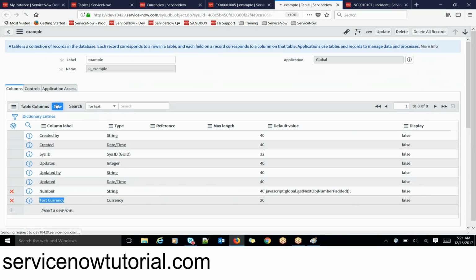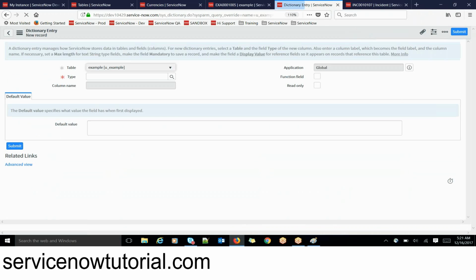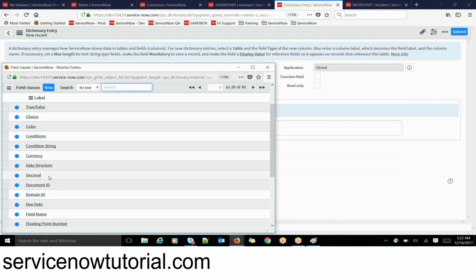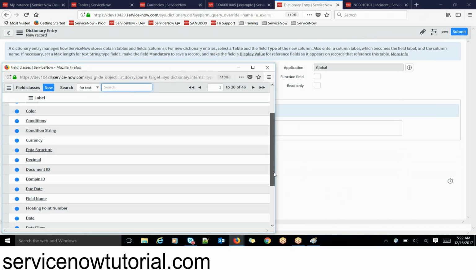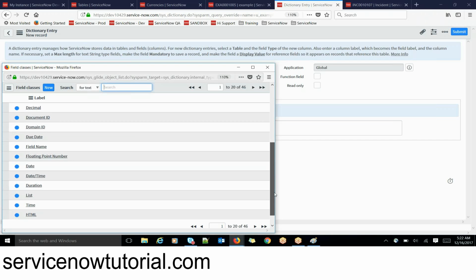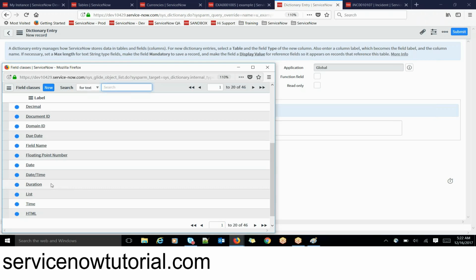And the other field types, let's see what are the other field types we have. Yes, we have the decimal. Decimal will allow you to enter decimal points, but after the decimal point, only 2 numbers will be added. Okay. Date and time, again, by this field you can understand this is only to store the date values. Duration shows the duration between 2 times.